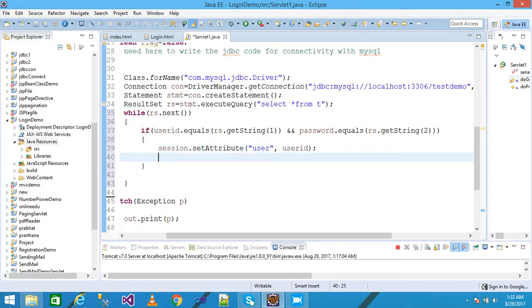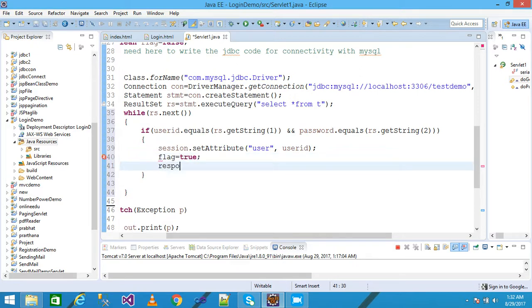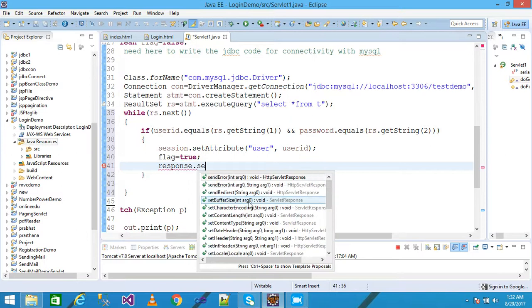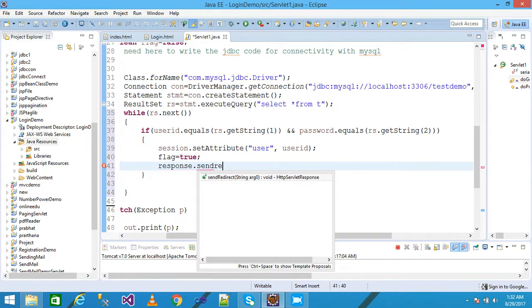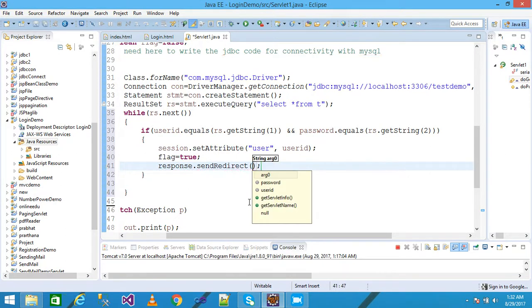Then flag equals true, and response.sendRedirect to servlet2.